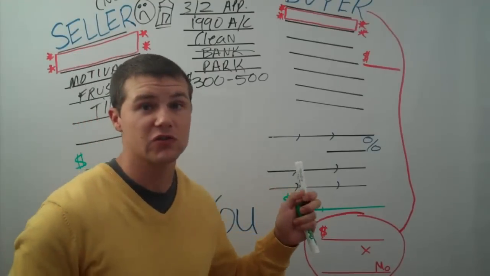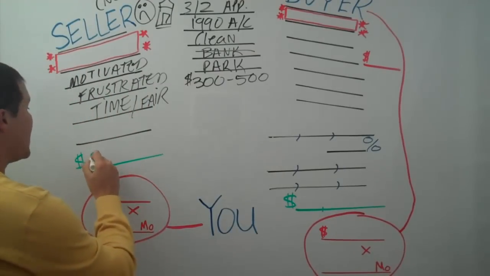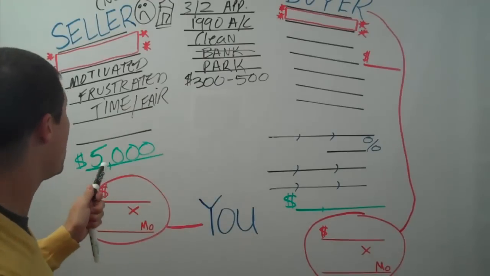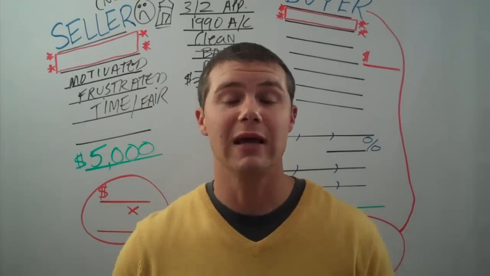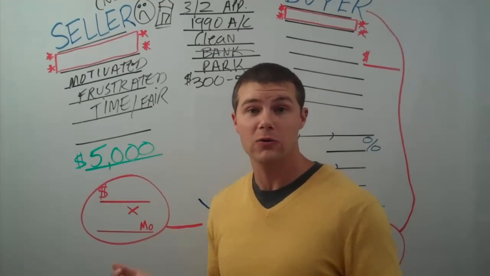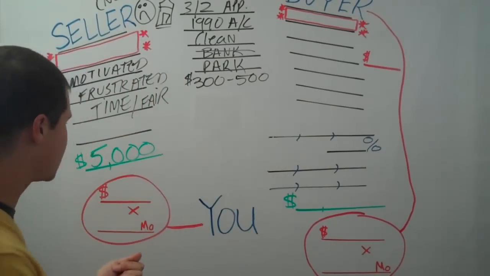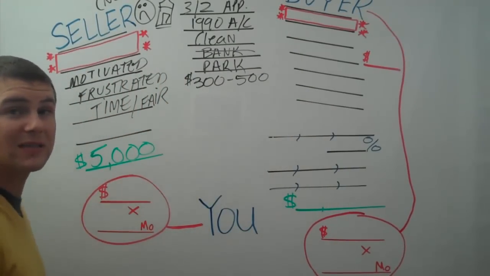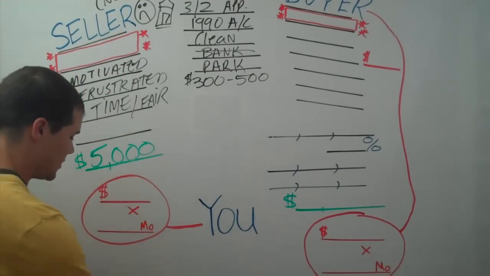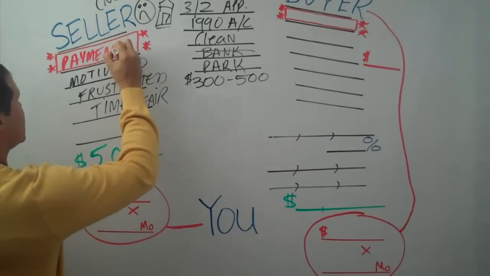It's not much of a stretch to say that a home's worth $10,000, that you could purchase the home from a motivated seller for $5,000. In fact, for $5,000, that home better be very nice. Now, here's the bonus. Most mobile home sellers inside of parks don't need all this $5,000 right away. Sometimes they may need $1,000 or $2,000 if they absolutely need that cash, but most mobile home sellers inside of parks will accept payments. And that's one of the big bonuses for mobile home investors. Let me get the red pen and write payments as our kind of secret weapon here.